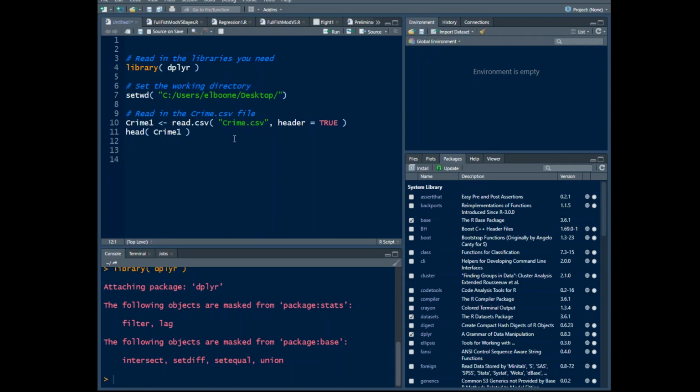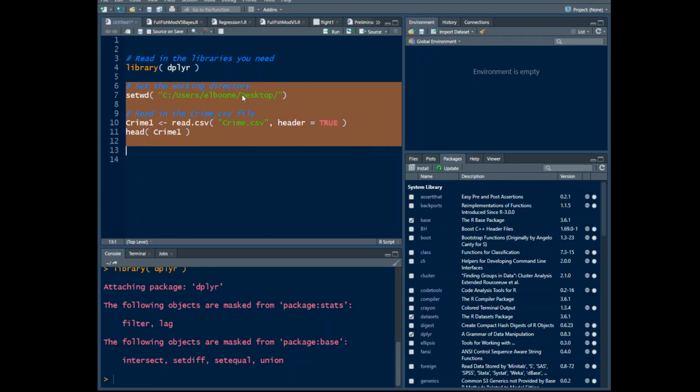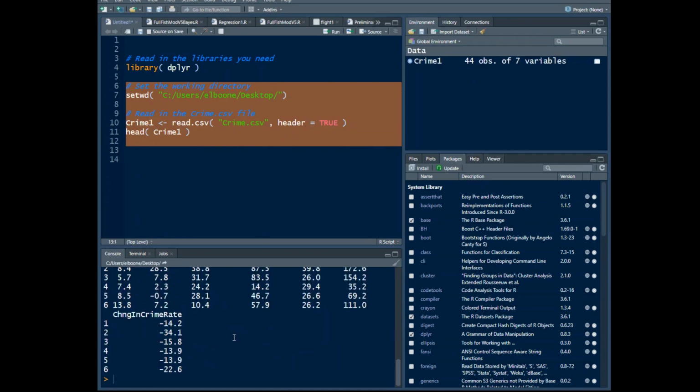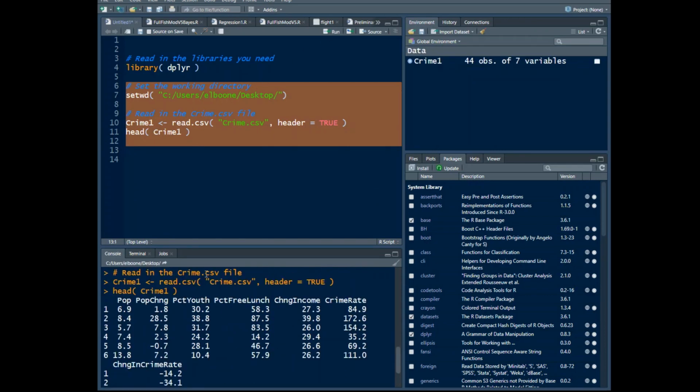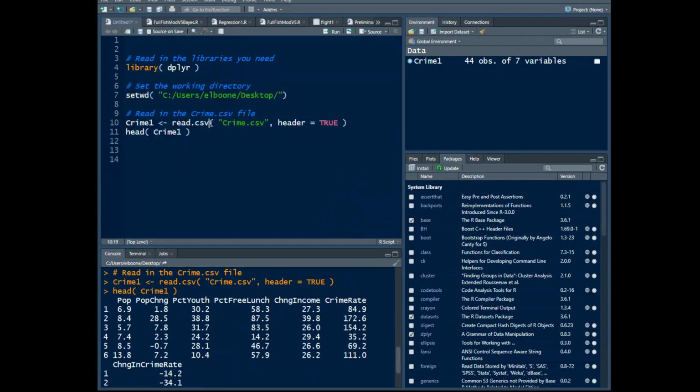Now, what I've done is, in the repository below, I've downloaded the Crime.csv data. It's a small data set, I want to read it in, and I just want to start playing with this idea of what Dplyr can do in the Tidyverse. So I'm going to run these lines here, and this is going to give me the top of the data set. You might want to stop the video right now if you don't have the Crime.csv data set downloaded. Go download it, type in this code, and then read it in.